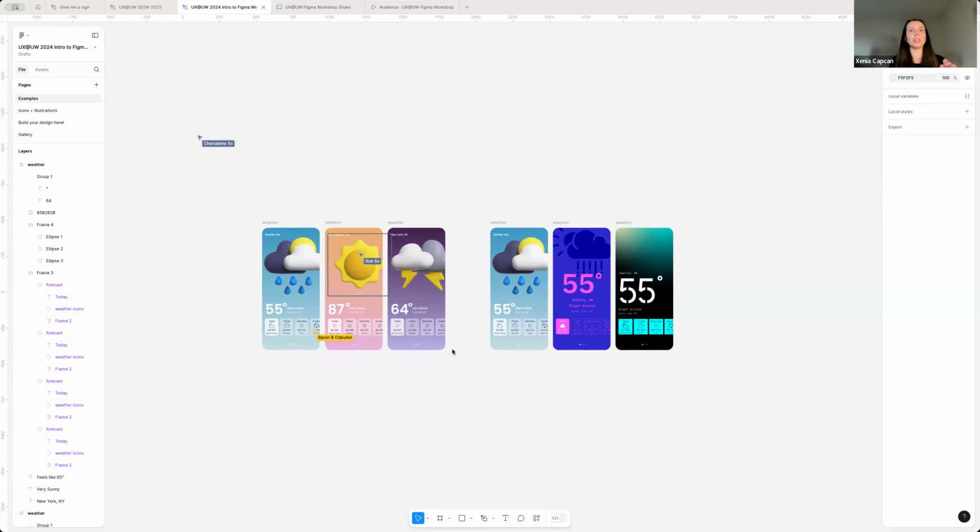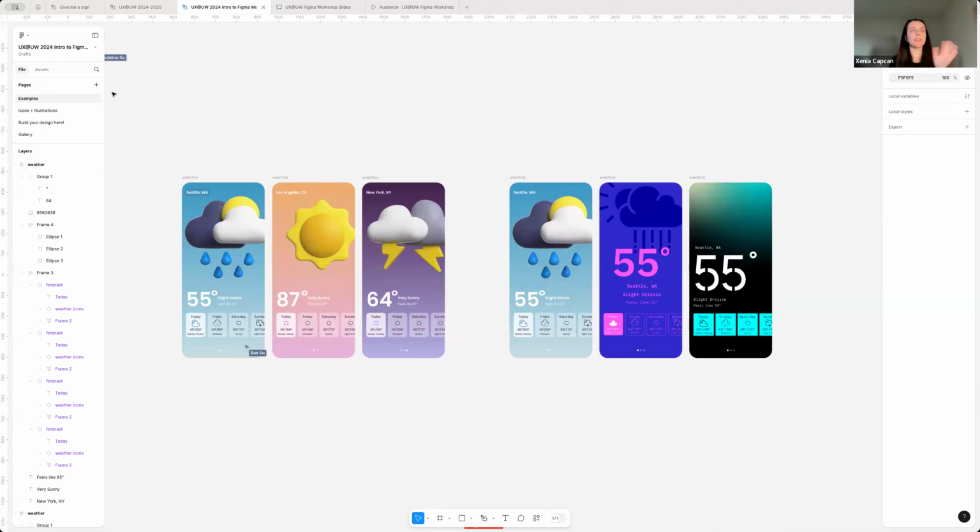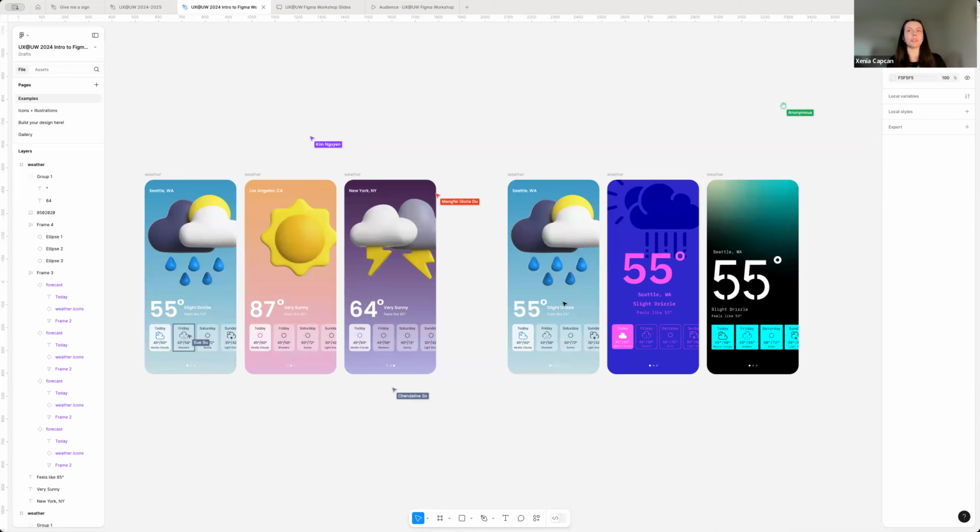Okay, so just to give you a short overview of our Figma file, this is the Figma UI that I was talking about. We are going to have a couple pages over here. In this page, I have the examples. These are all the designs that I created. If you want to take one and recreate it specifically, you can feel free to do that. I will be doing that with this one, which I'll show you how to do. But again, create it your own, it doesn't matter if you create it exactly like that or different.